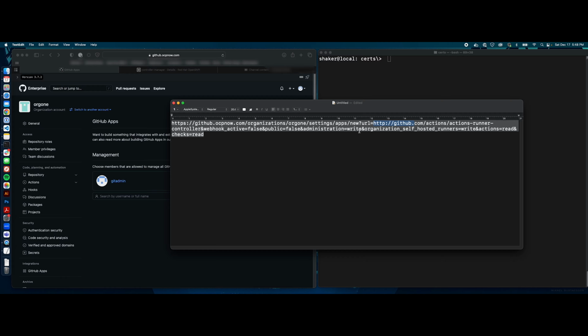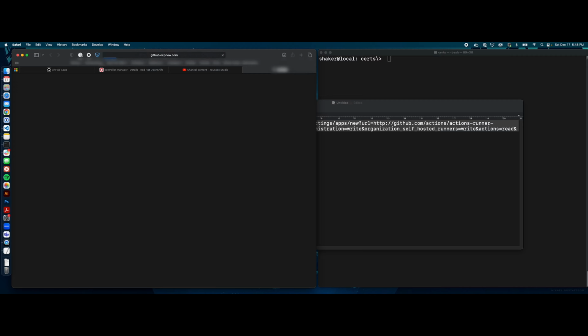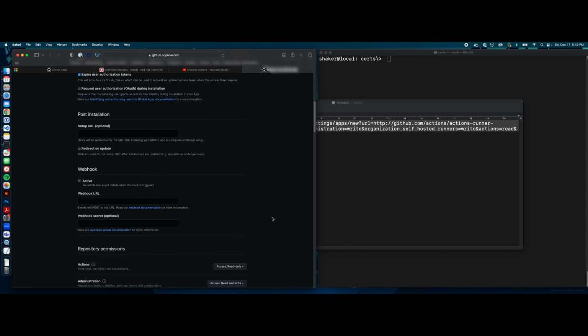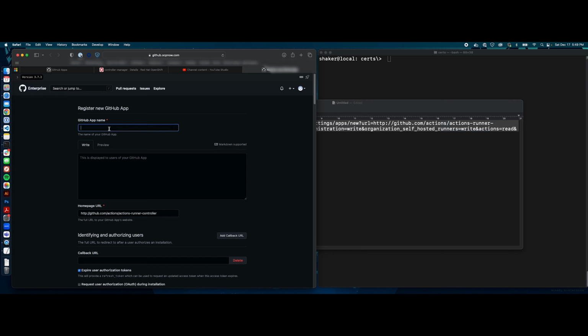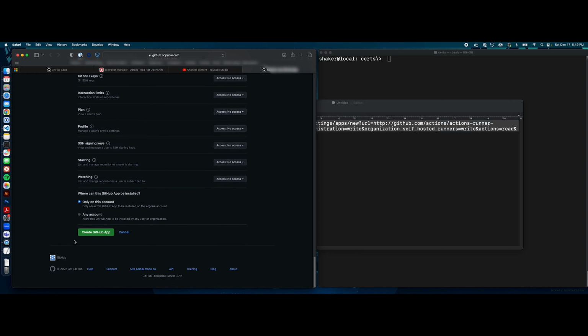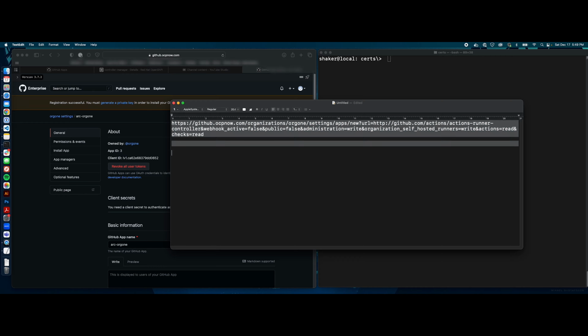So you can see it's going to just set this as the main URL, and then it has all the permissions that it needs, and all you do is copy that into a new tab and drop it in, and that should get us logged in right here. So we're back to this, but now we've got all those permissions already set, including the homepage URL. So that's all in there, and all of our permissions are set correctly. And then we can just do ARC org1. Call it whatever you want. And create GitHub app.